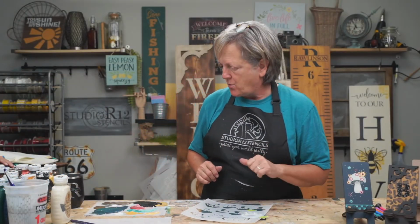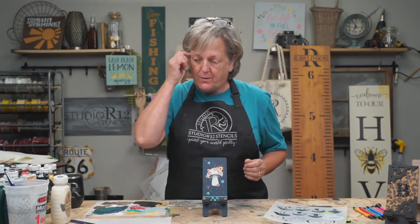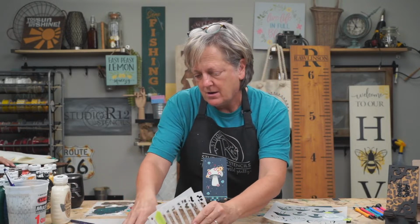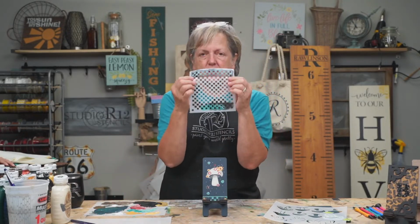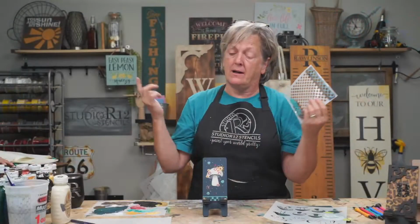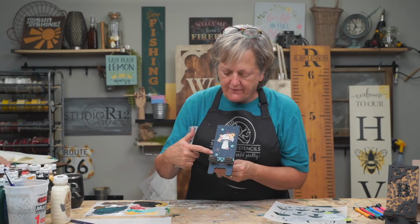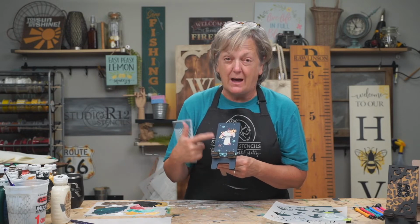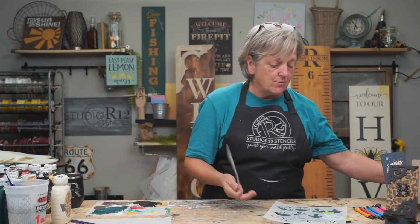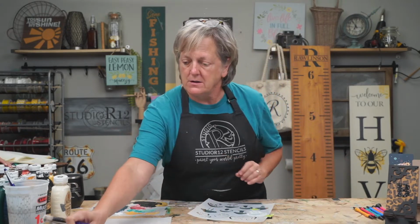I'm gonna wait and give that one more coat, and then I wanna talk to you about what else is going on with this project. So we have the stencil with the checks. I don't know if you've ever tried to tape a buffalo check pattern, any kind of check pattern. If you've ever tried to tape one of these, there are tears coming. It's just going to be tears. And I've done a couple of things with this, and I wanted to show you that you can do things through your stencil that you never knew. So we're going to give this guy one more coat, and then I'm going to show you how to do that.